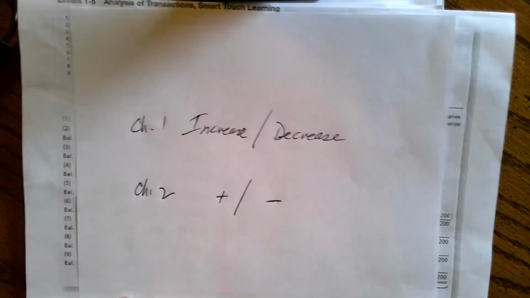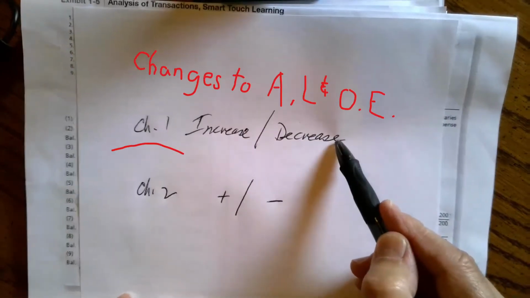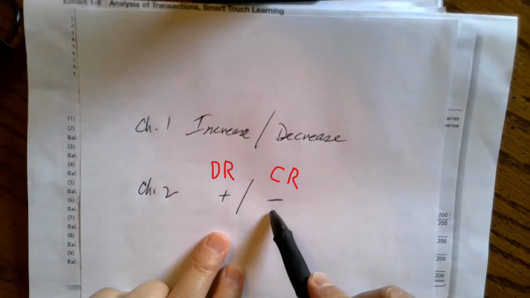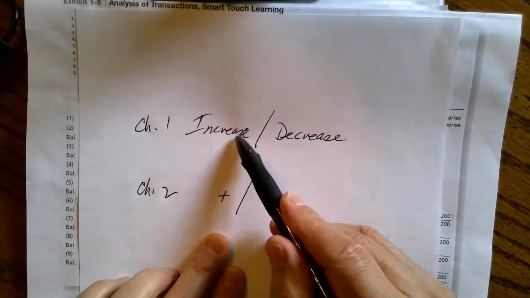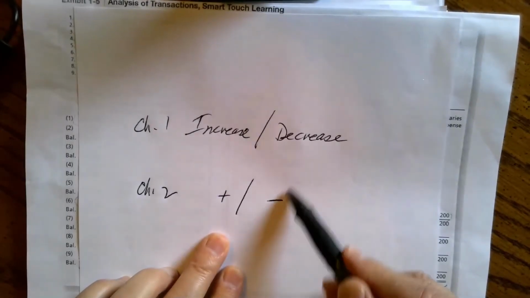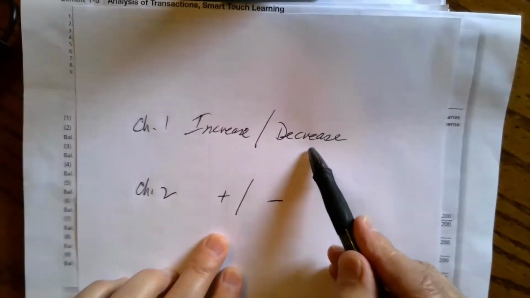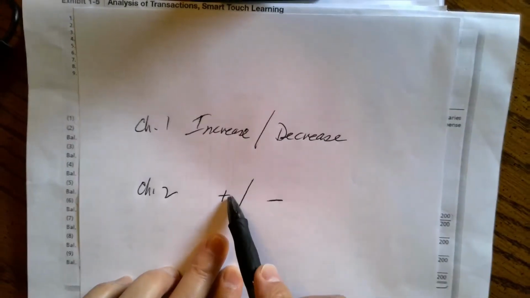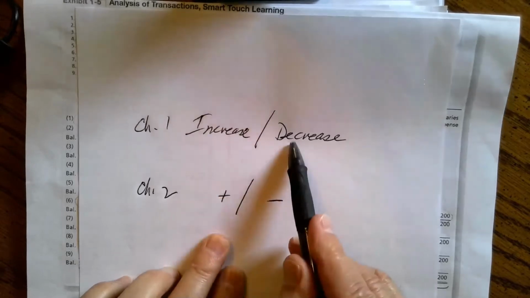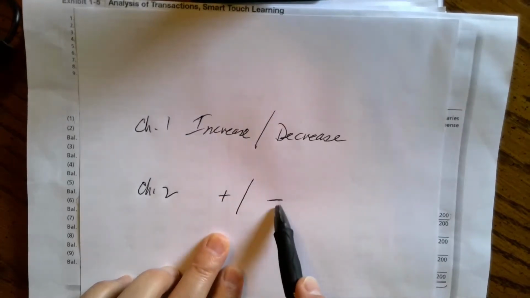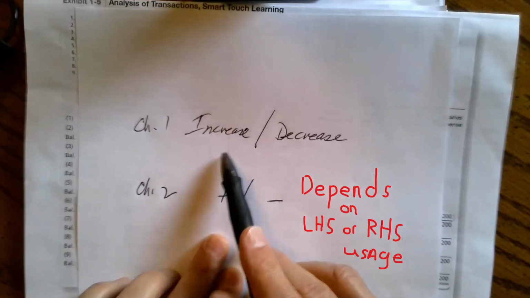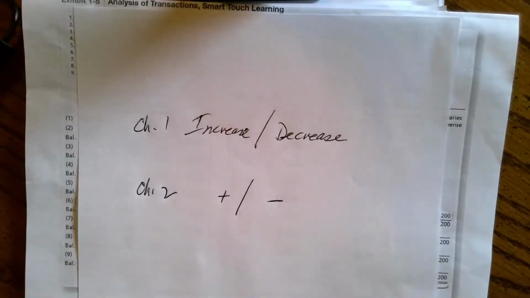Brief word of caution: the increases and decreases to the equation in Chapter 1 and what I'm going to discuss in Chapter 2 about plus and minus do not simply say, oh yeah, plus, increase; negative, decrease. No, that's what you have to learn in Chapter 2. We're going to learn that debit and credit can both mean increase and decrease, and the concept of negative and debit and credit can both mean decrease and increase. That will be the learning challenge.